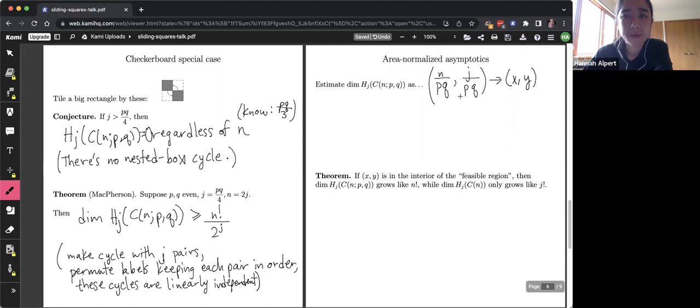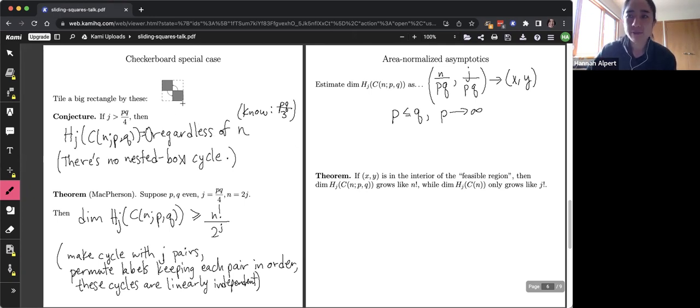And I want the parameters all to go into infinity. So I'm going to say, without loss of generality, P is less than or equal to Q, and P is going to infinity. So P is going to infinity, so Q is going to infinity. The areas are going to infinity, and that means these numerators N and J have to go to infinity in order for the ratio to approach a constant. So this is the situation I'm thinking of.